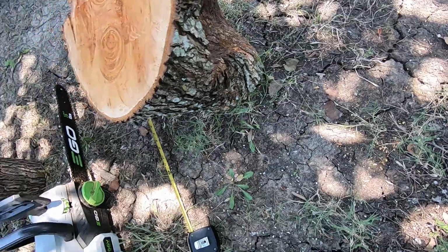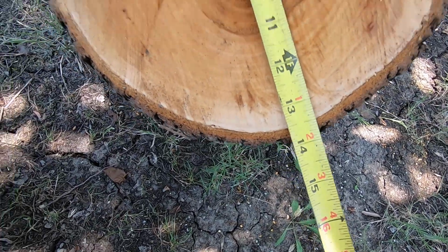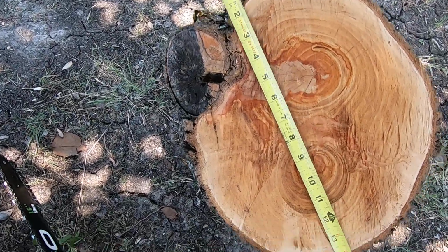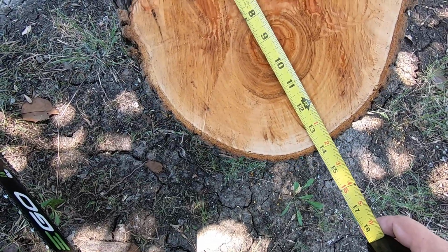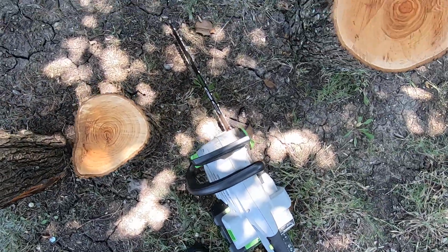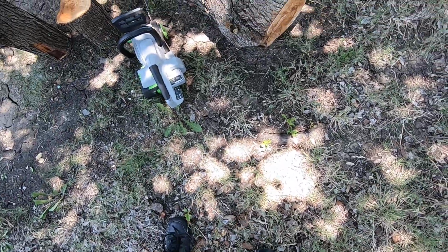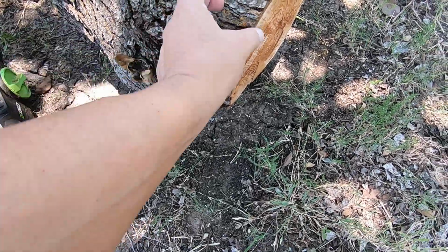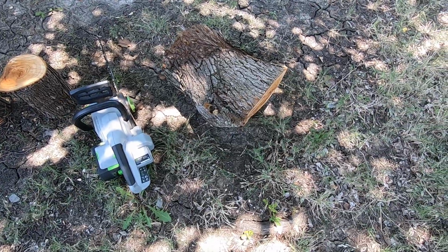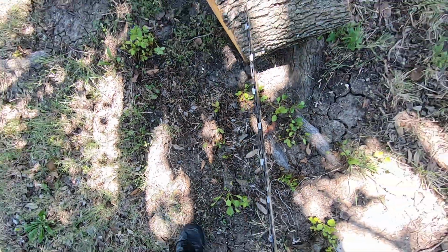Okay, so this log here, just to give you an idea, is about 14 inches in diameter. Maybe just a little bit more if you go to the thickest part. So that's almost the capacity of this blade. This is a 16-inch blade. And my plan is to cut maybe 2-inch pieces out of this. So I'm going to get a couple smaller logs to prop this up on, and then we're going to get started. All right, here we go.